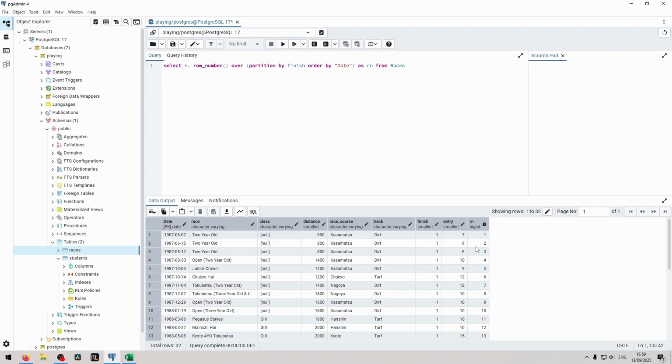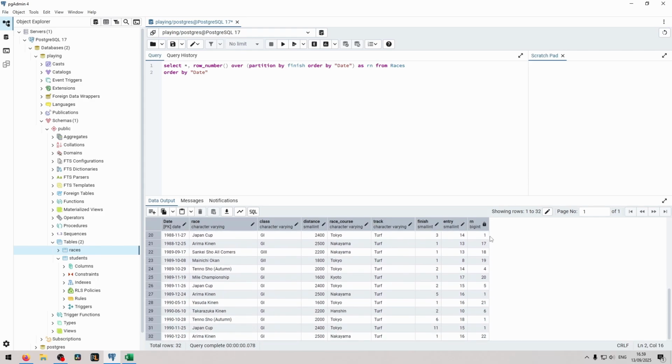And I think what happens is that it's actually added a sort. So let's add another sort from this, because I want to keep the date sorting instead of sorting by the new column. So now this looks more proper, because the first race she got a second place, and the second race she got the first place, meaning our column is then 1, 1, 2, 2, and then it starts incrementing. And then we can see here she got her first third place, and this is what I want.